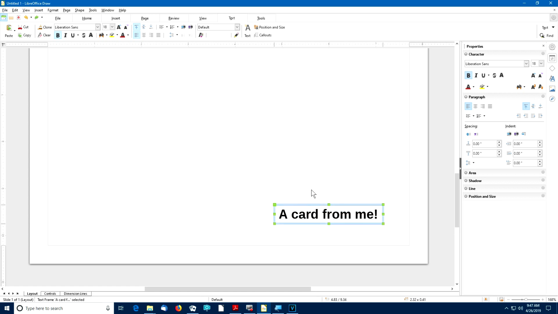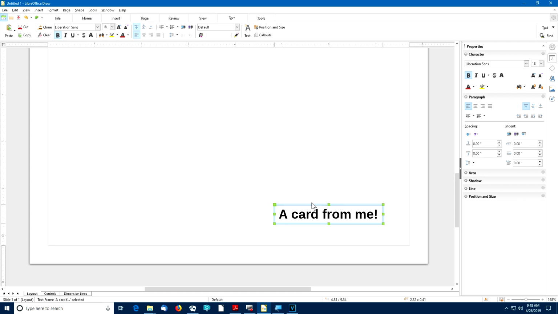When that text box is selected, there are also grab points on the midpoints and on the corners. If I change those, it does not change the size of the text at all. It just changes the size of the text box. Let me undo that. By the way, there's an undo trick you need to learn. Up in the toolbar, there's an undo tool, but also Control Z for zebra. Control plus Z will undo the last thing that you did.